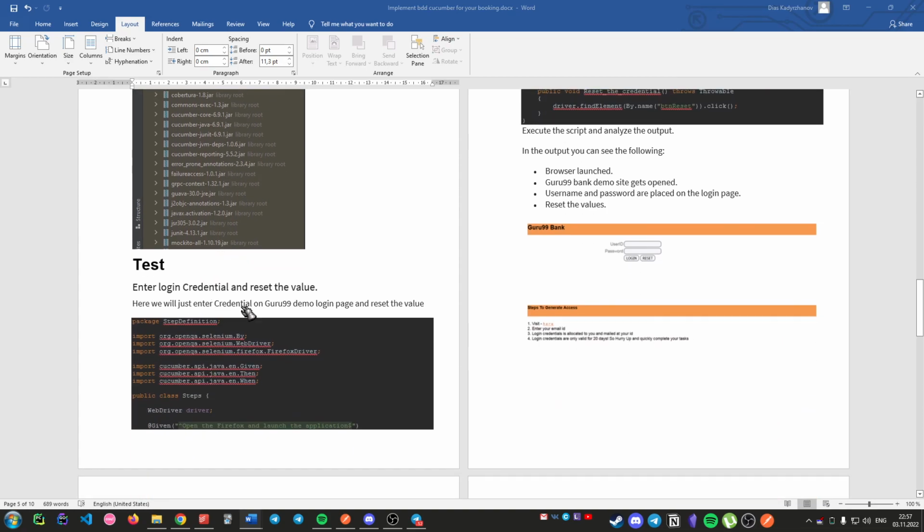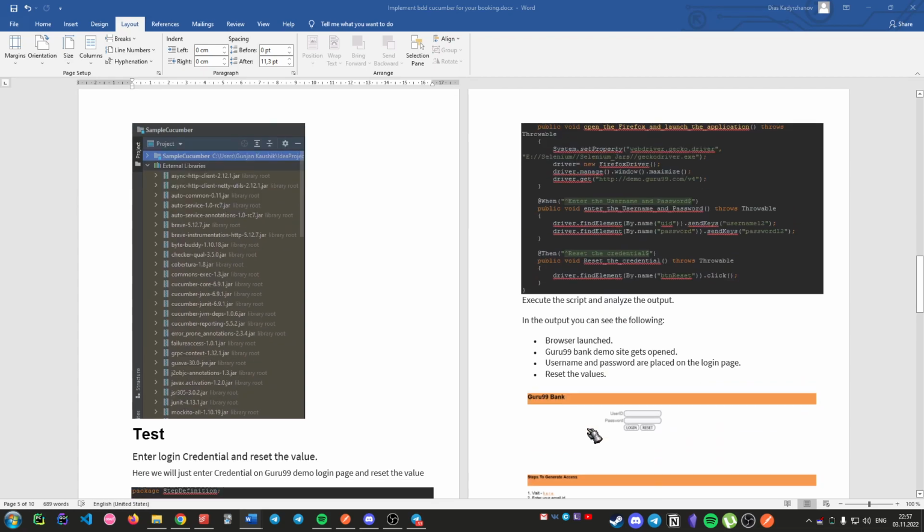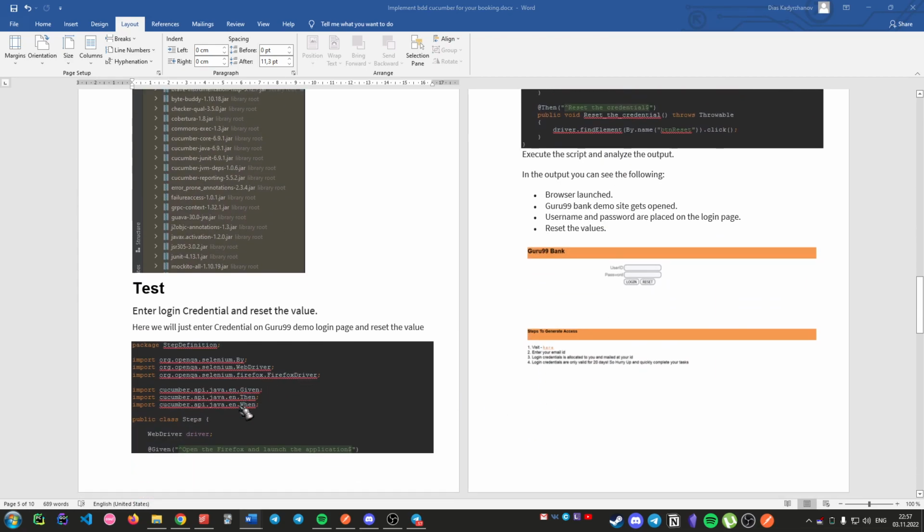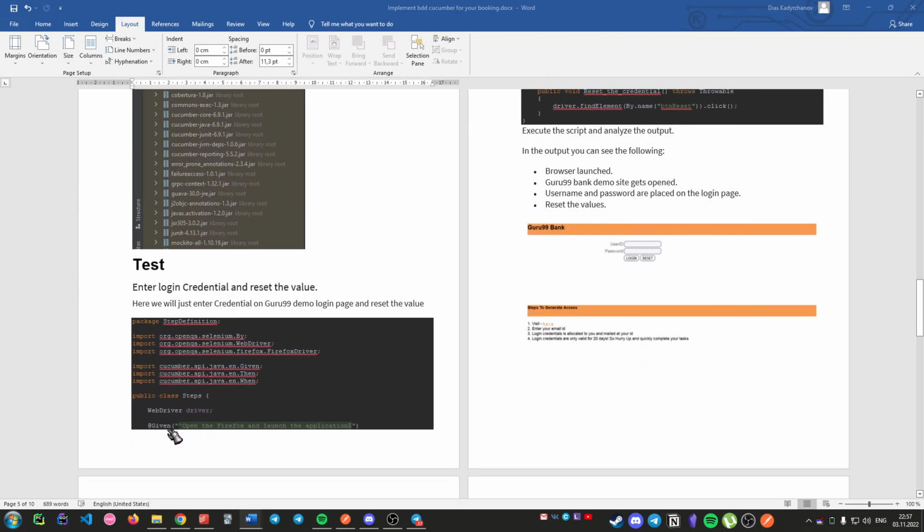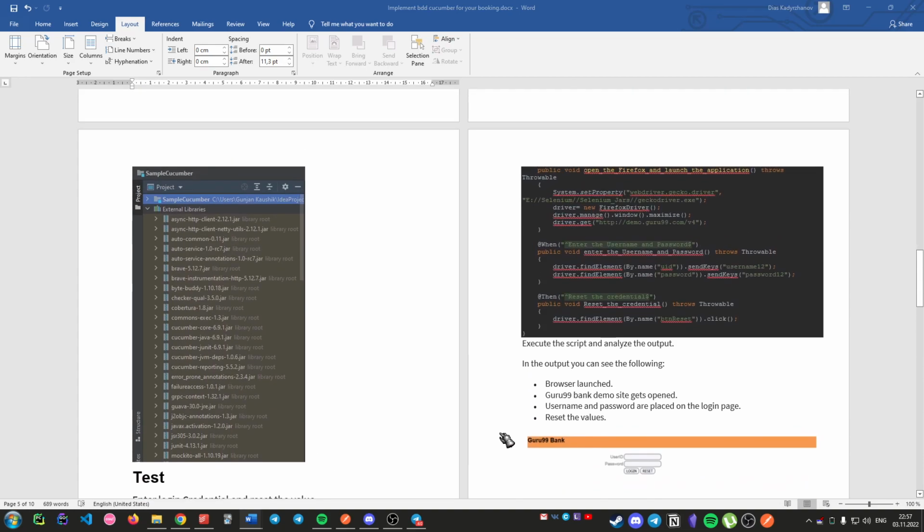The next is the test. I will enter login credentials and reset the values. So here we just enter credentials on the Guru99 demo login page and reset the values. Using Given, open Firefox and launch the application.